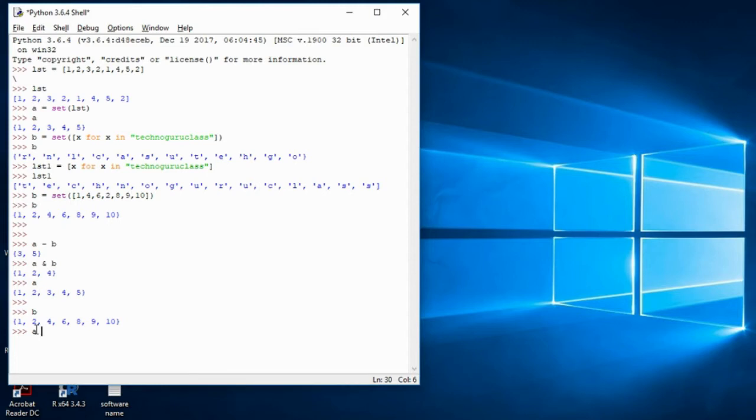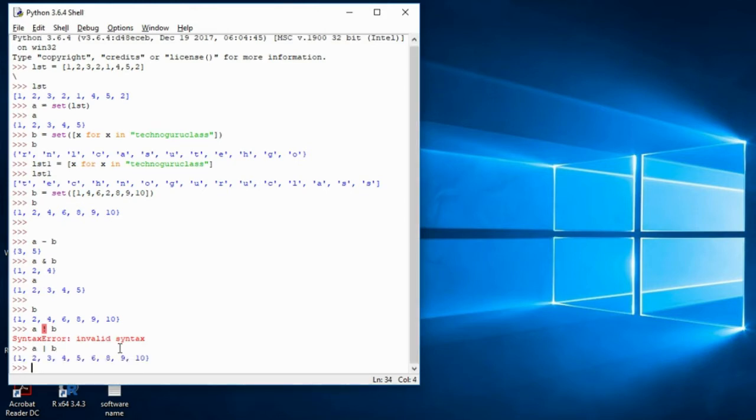Now I'll show you the OR operation. You can do an OR operation, A B. Oh, my mistake, I just entered an exclamation mark, which is wrong. If I press enter, you can see what happened here. The things which are common among these are displayed only once, right? So 1 and 2 were common, displayed once. 3 was once in A, so it's quite easy. I feel you guys understood.